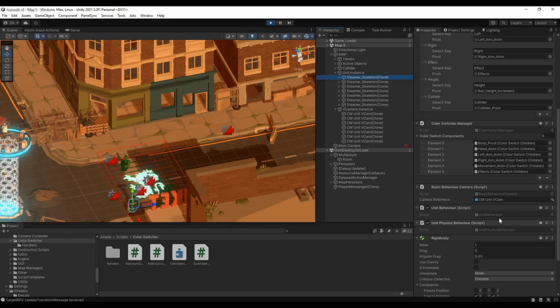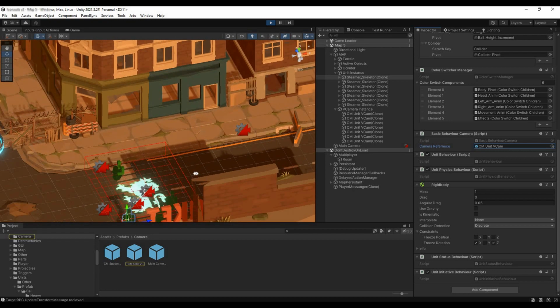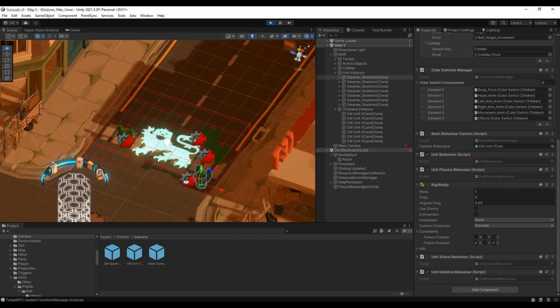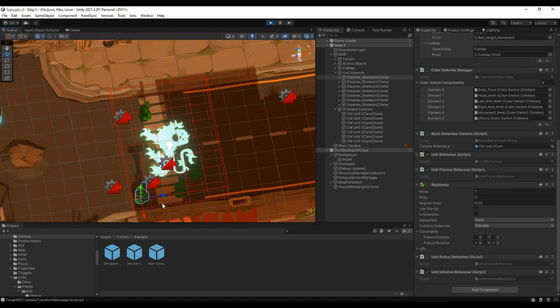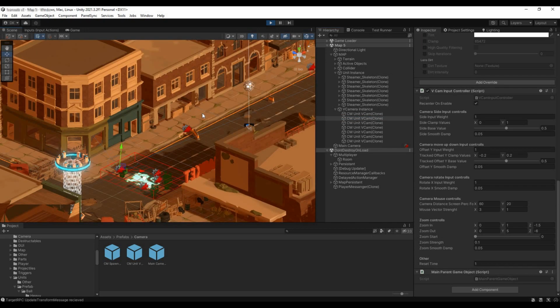Each unit has the camera just reference, and that's it. Of course, different units can have different cameras attached to it and it can work differently, but there's no need for that. So that's about it for the camera.